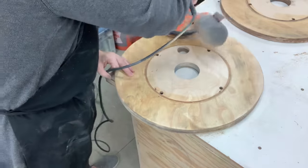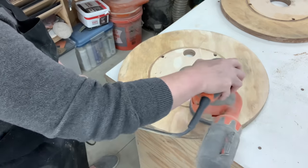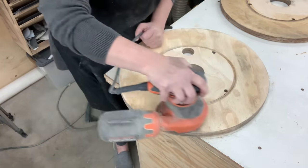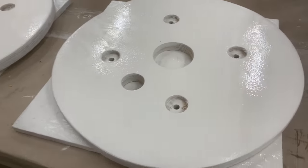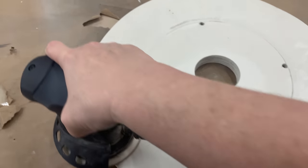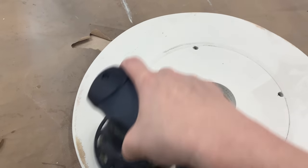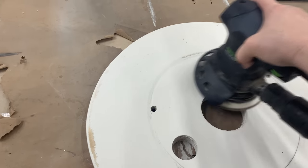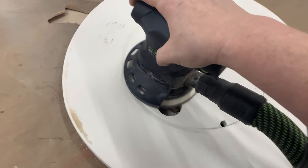To make some more wall decor pieces — I don't do a lot of signs in our booth because Hobby Lobby sells so many that people tend to buy from them. But I need some wall fillers and windows take a lot of time to prep and clean, so I'm using what I have. These are random round pieces my husband Chris gets from his work. I'm going to sand them up, paint them, and make some signs until I can get more windows finished.